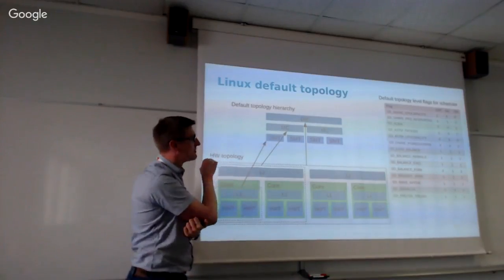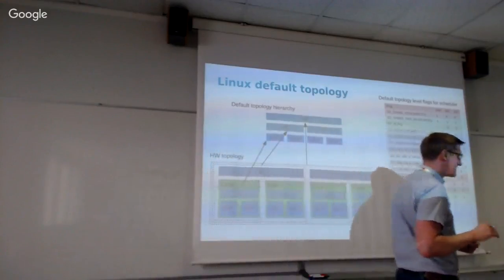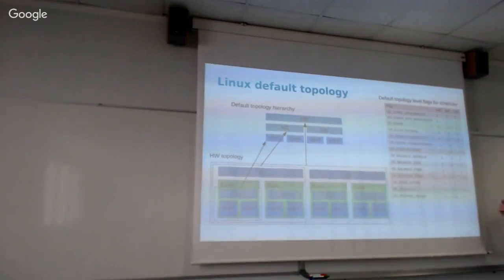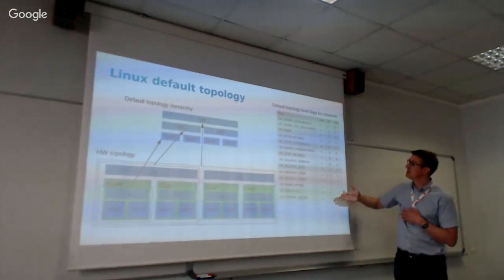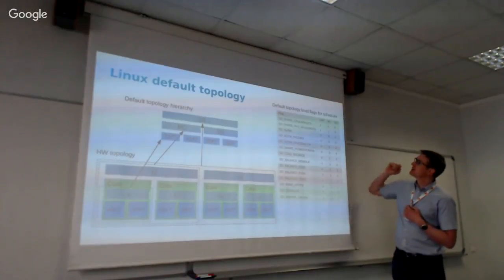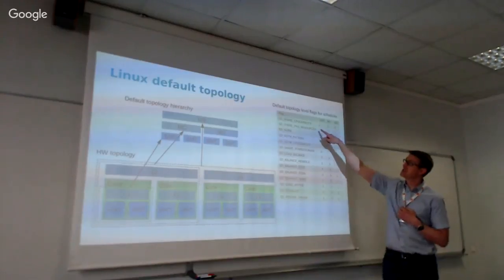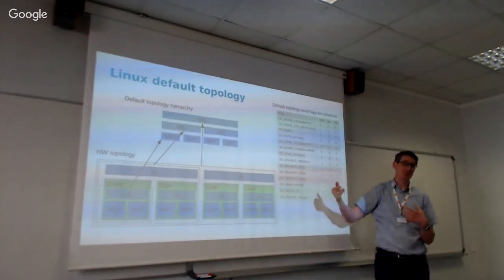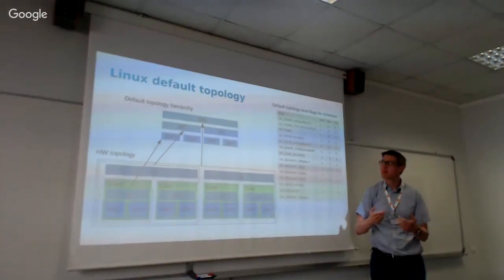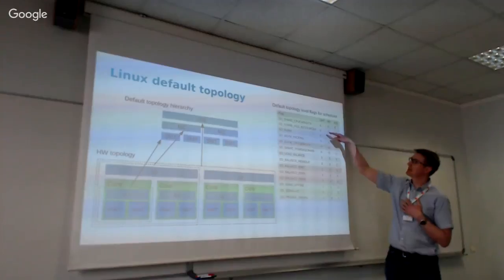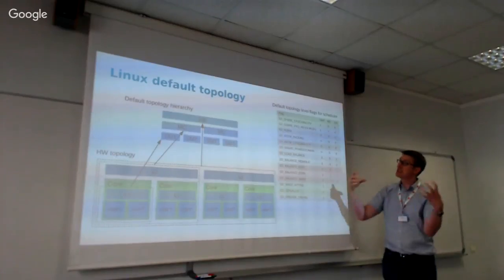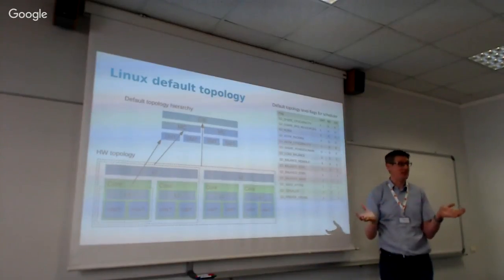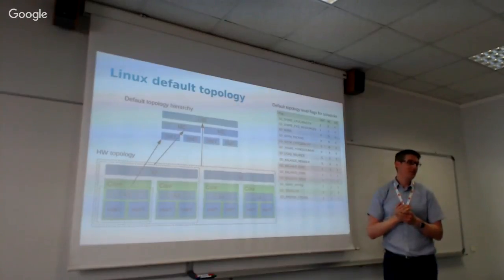For each of these levels, there is a set of flags defined, which the scheduler uses to modify its behavior. On SMT level, this column shows the default flag settings. I'm not going to go through all of them here, but the first flag indicates that this is SMT. Share CPU capacity means that the cores inside this domain have some influence on each other's throughput. The second one, share package resource, I think that's currently being interpreted as meaning that cores in a domain with this flag set share cache, basically. I don't know where those names come from, but yes, it is share cache.